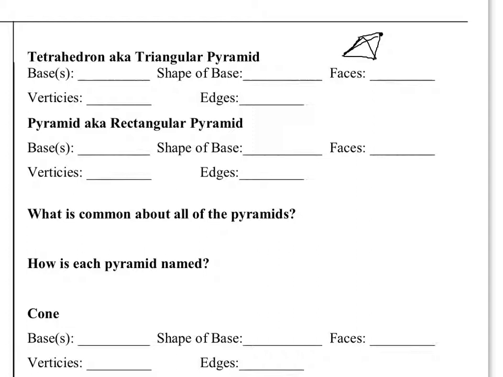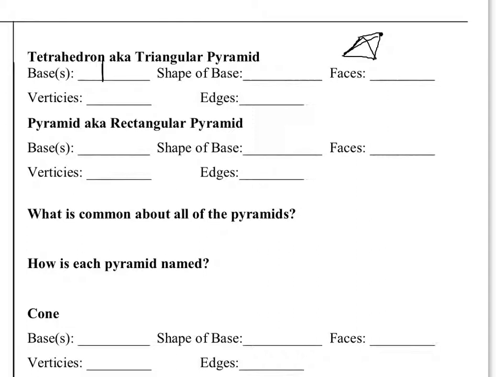How many bases does this triangular pyramid have? Show me with your fingers. Remember, it's a maximum of 2. We have one base that has a vertex opposite of it. Once you choose one base, it's either going to have another base opposite of it or none at all. So it's either one base or 2.